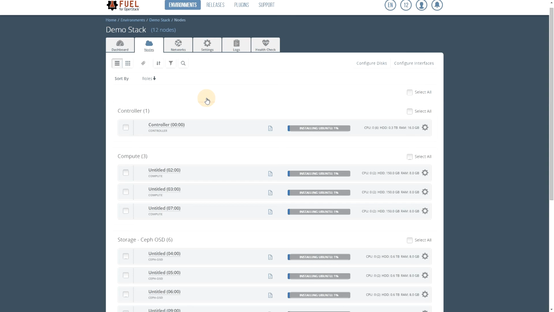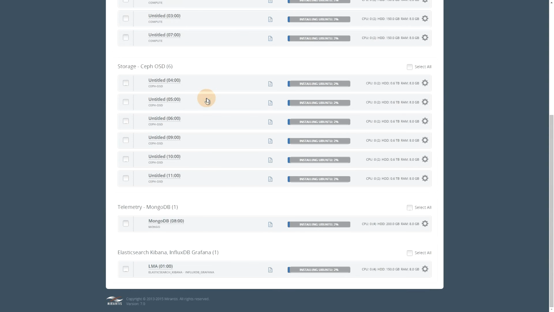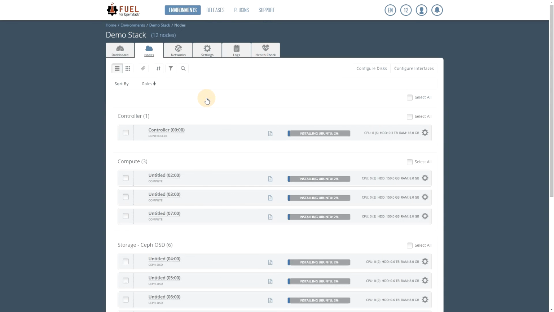Again, it's going to say installing Ubuntu, and after that, it's going to go to install OpenStack. And once OpenStack is installed, it's a granular installation. If you were in an HA setting, your controllers would all be ready. At one point, we'll install the controllers up to 60%, and after that it's going to install RabbitMQ and all the services and build that cluster to make sure everything is okay. Then once your control plane is okay, compute and storage will be added to the stack. So again, installing Ubuntu, installing OpenStack, and then we're ready to go, and we can actually do a health check.